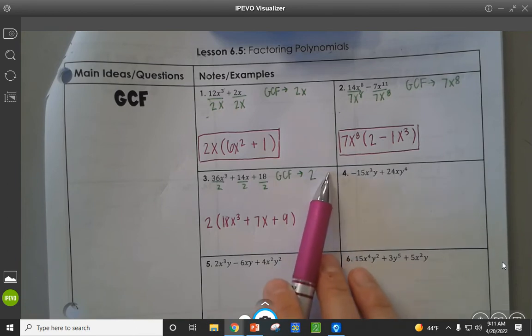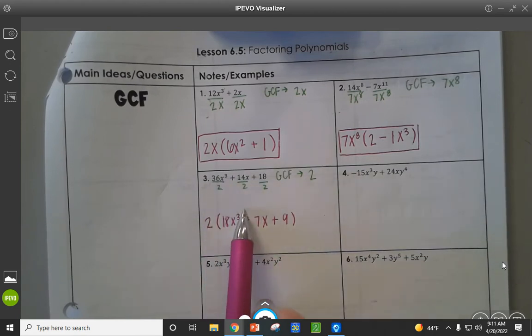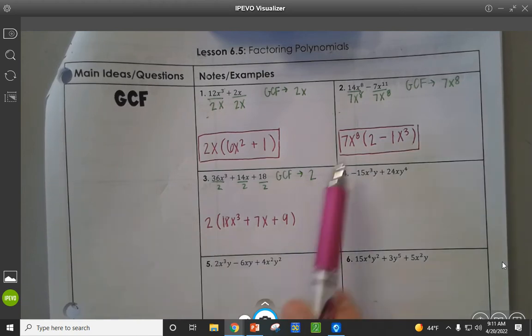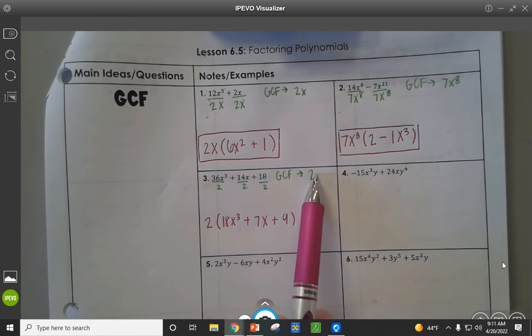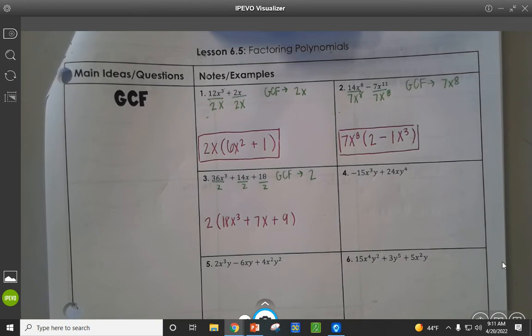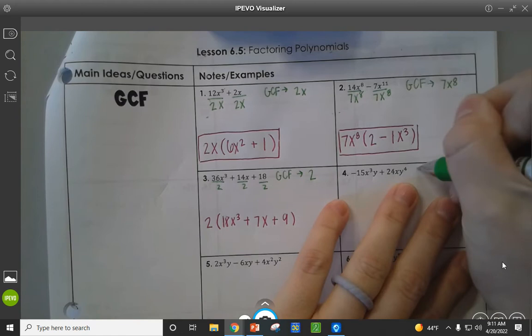What about the 30 for 36x? So then if we were dividing by an x, this would be x squared, and then those x's would have canceled out. So wouldn't we go on with 2x? Yeah, we would put 2x down there. If this one had an x, then our GCF would be 2x. So we'd divide all of them by 2x. Number 4, we have x's and y's, so we just look at both variables.